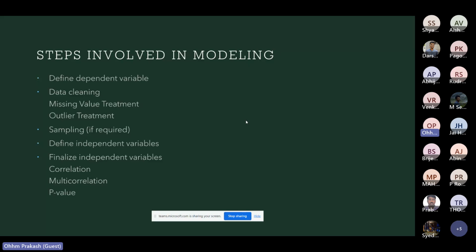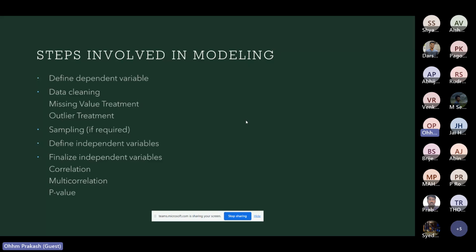Now we need to choose what makes sense statistically as well as what makes sense as per business sense, and choose only those which make both statistical and business sense, and use those alone in the final model. There are a few steps to finalize the independent variables.